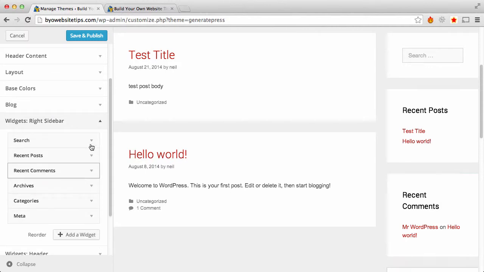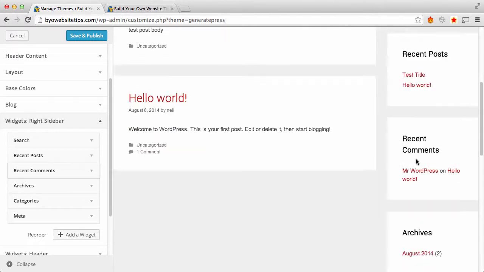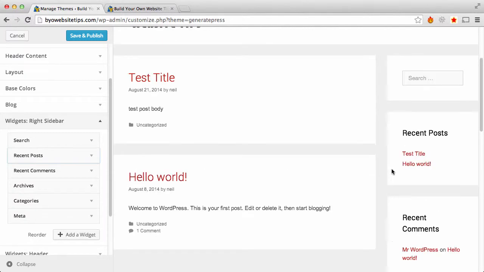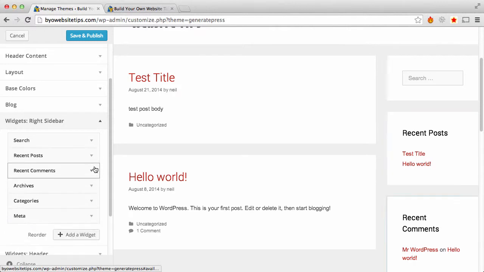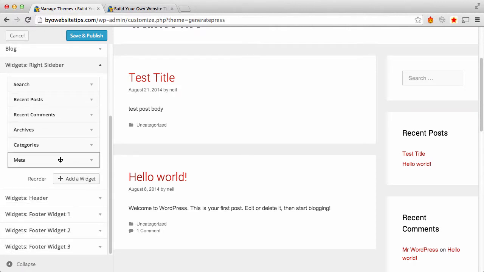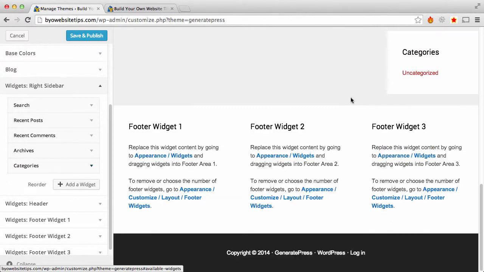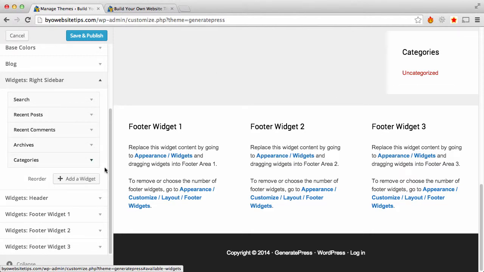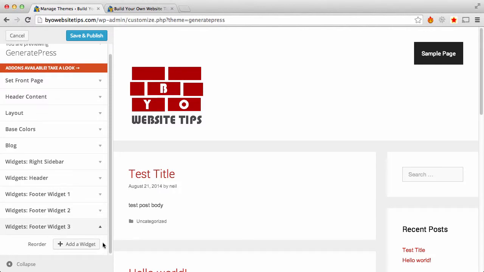And then you can click here to update your sidebar widgets. You see here it says search, recent posts, recent comments, those are right here. You can change the default title on these, how many posts you want to show. And then this last one is meta. Usually you want to disable that, so I'm going to click on remove. It shows a link to your login for your admin and a logout and RSS feeds. You don't really need to have that on your home page. You can also add widgets in your header, which will go up here, or you can change your footer widgets here, but we will come back to that.